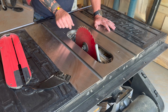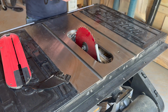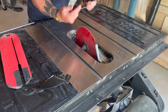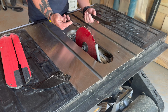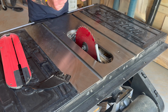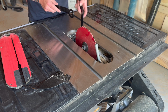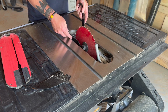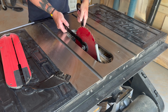So the last blade that I used was a Diablo 10-inch with 30 teeth. I'm gonna try a little bit different one this time around. Make sure when you get this wrench, or if you misplace it, you can probably order one on Amazon or contact Sawstop to get a new set. But basically what you're going to do is put this open side on the left hand side of the blade, and then grab this other side right here, and you're just going to loosen this.